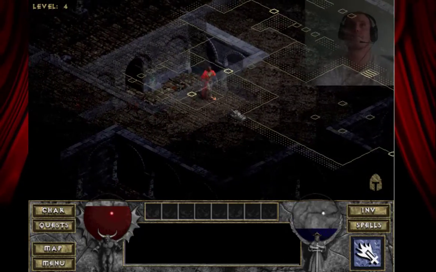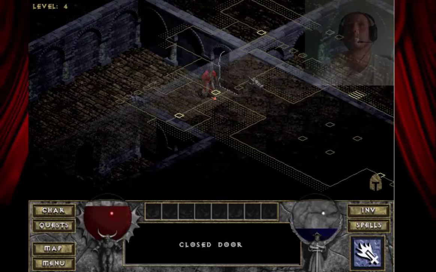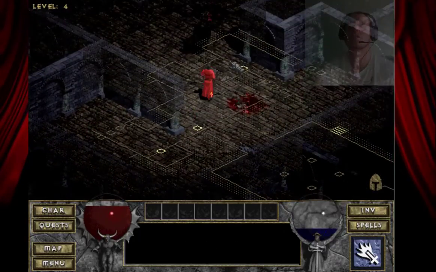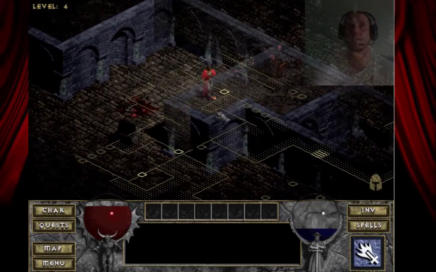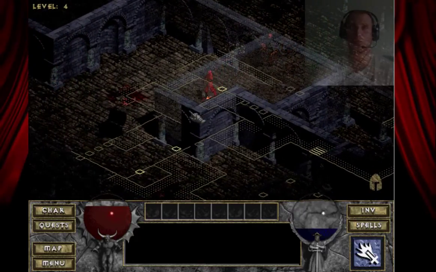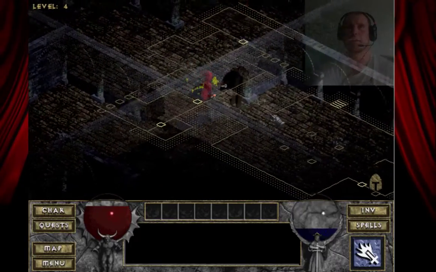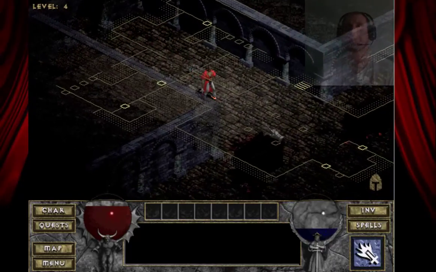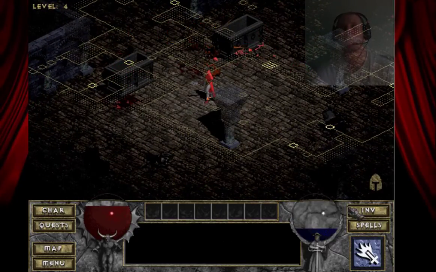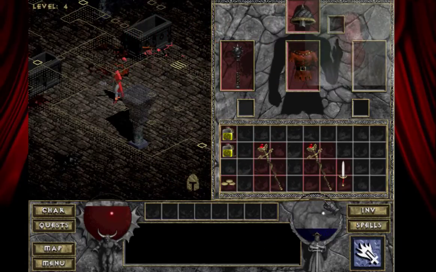Alright. Let's move on up. This guy, okay. I don't want to fight him just yet. Garbad the Weak is not for me just yet. Oh, more gold. Save game. How much money do we have now? 138 gold pieces, which is more good. I can buy some more potions with that kind of money.